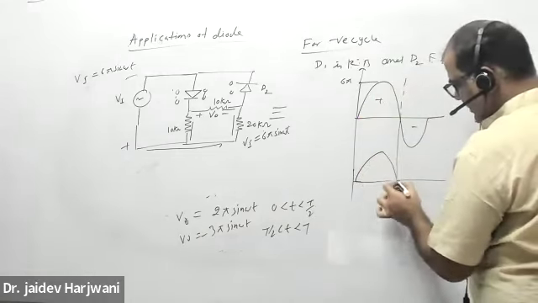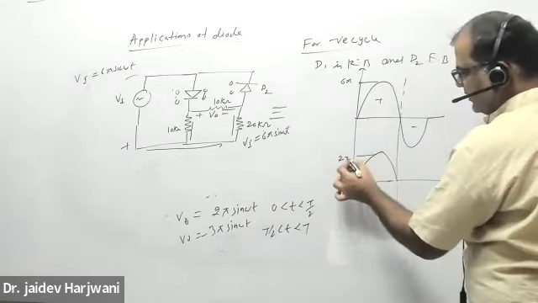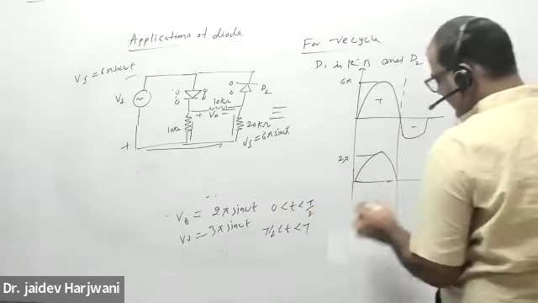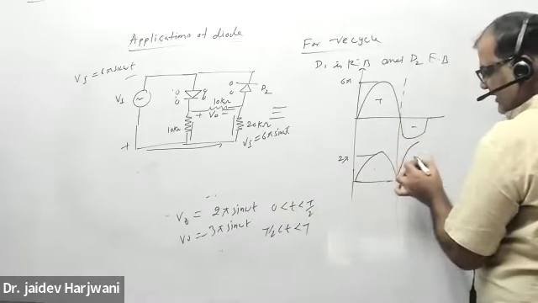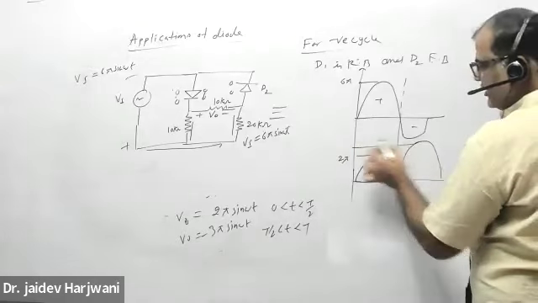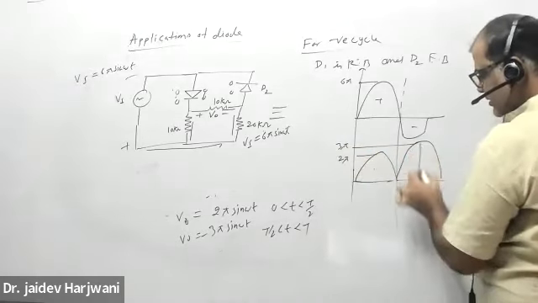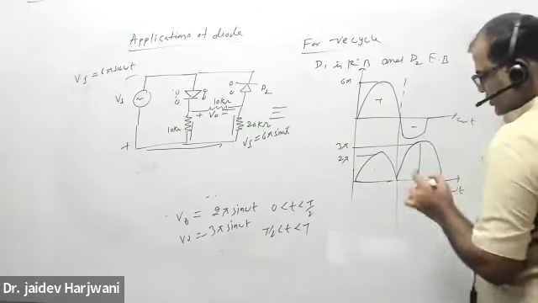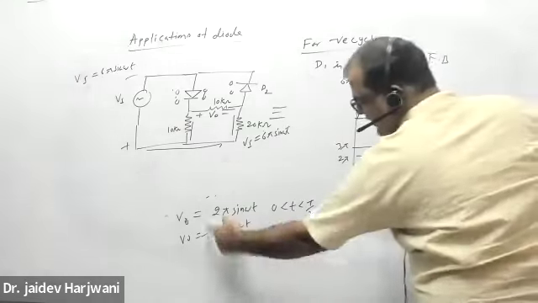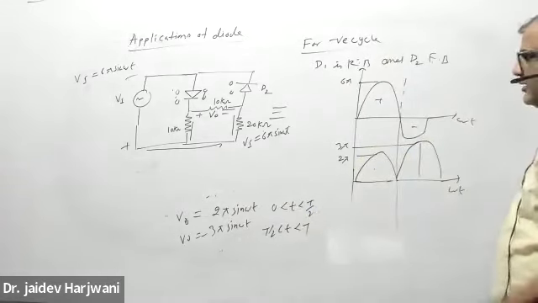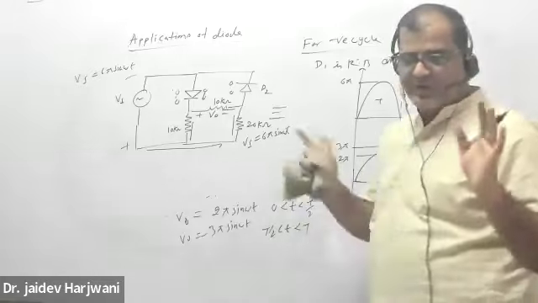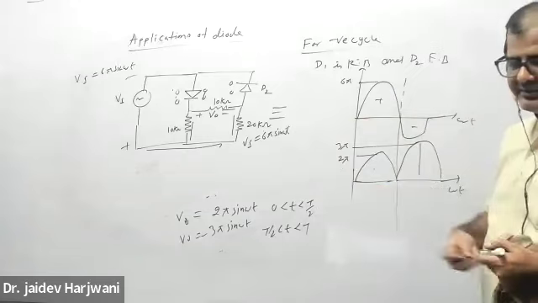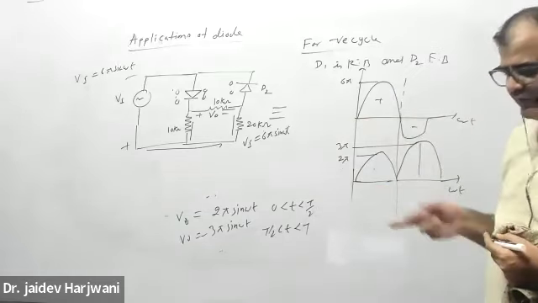Voltage is positive, current is also positive. I'm getting 2 pi. And now for the negative cycle, I am also getting the same direction, but with an amplitude of 3 pi. Yes or no? So here I have to put the minus sign. Now tell me what is the average value. This point should be clear. Don't make the mistake in the exam. That's why I'm doing more problems. Same rectifier problem, you should understand how to write.